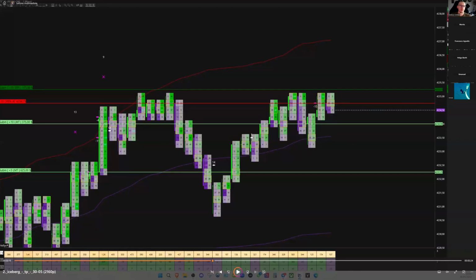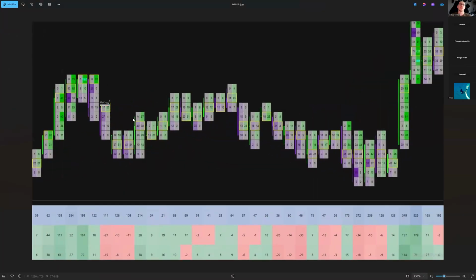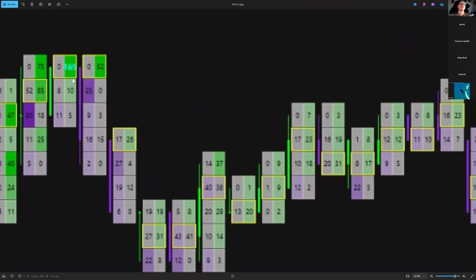Yeah. So you gotta look here. This is an example of iceberg. This is how you see it on the footprint. You will see that on the side of the bid, sorry, the ask, there's way more volume. Look at this candle. 8 contracts, 10 contracts, 11 contracts, 500, 165. Okay. And so you can see it from the footprint very easily without needing a book. You can see the executed contracts on this level.